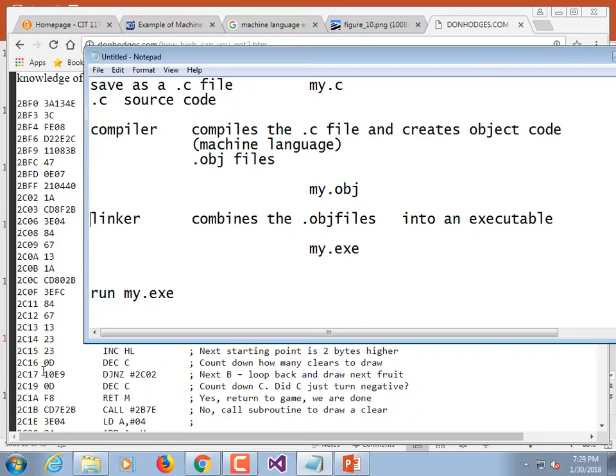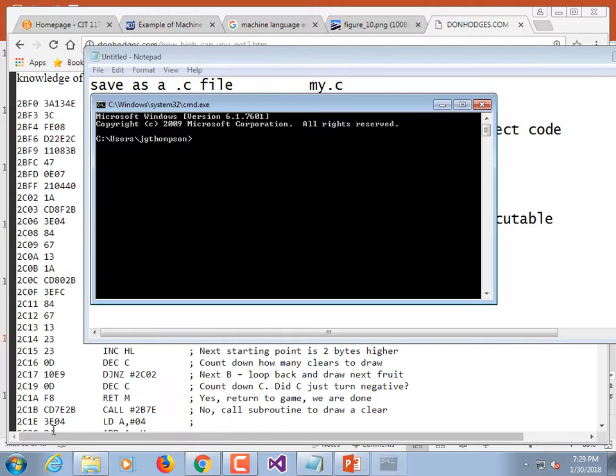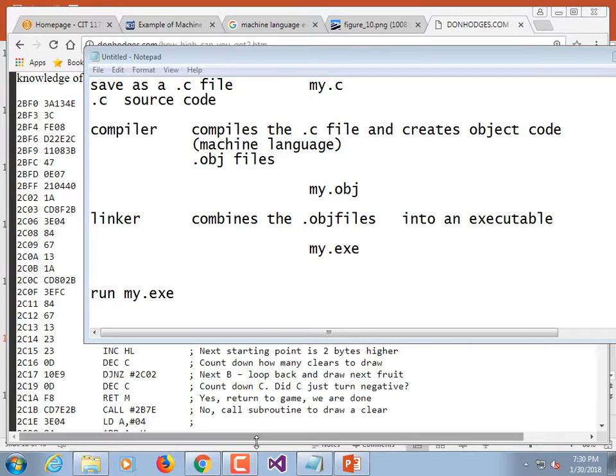If you want to, you can run these tools by hand from the command line, but you can't just do cmd and then run cpp or whatever the compiler's name is, because it doesn't have all of the environment set up properly. But there is a program that will set up all of that programming environment so that you could then run your build scripts by hand if you ever needed to do that. We're not going to bother.